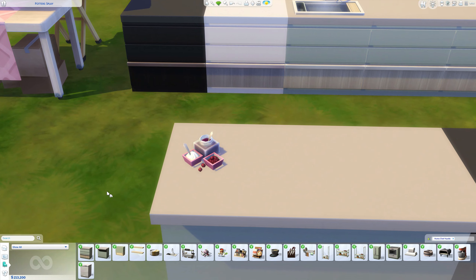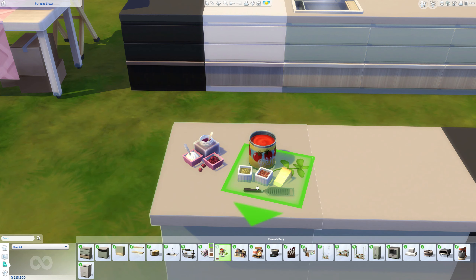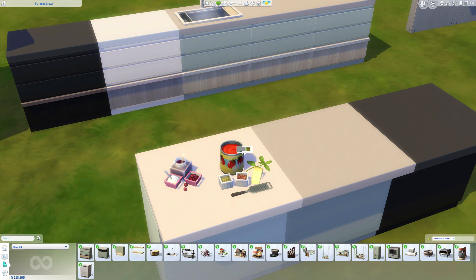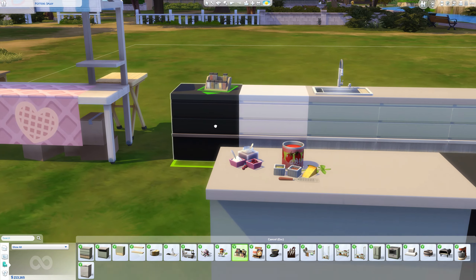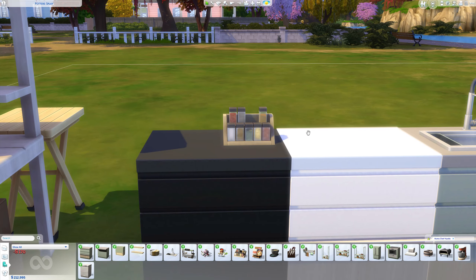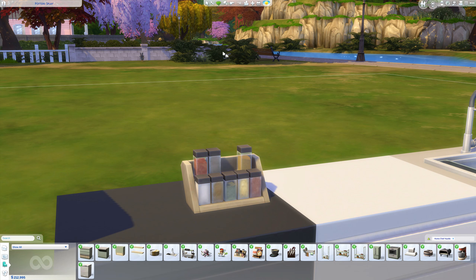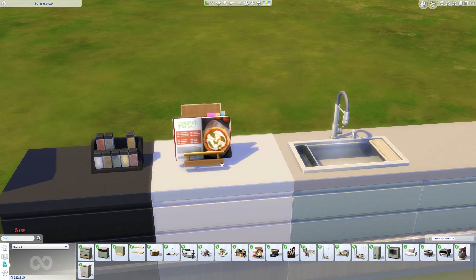We have this aesthetically messy pizza station, coming in a few different swatches. I don't think they really needed to go too deep into these to be completely honest, but clutter is always welcome, especially for someone like me who's a bit of a clutter queen. We have this Spice of Life piece and I like the fact that some of them are half full and used and some are full — I really like that. We have matching swatches to pair with the counters, or you can mismatch them with the swatches.